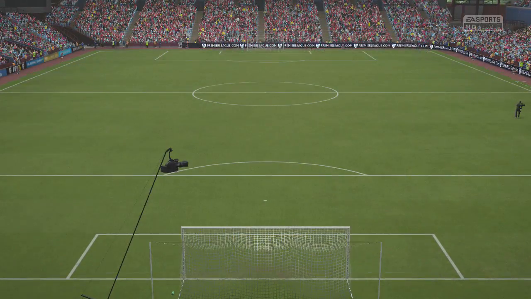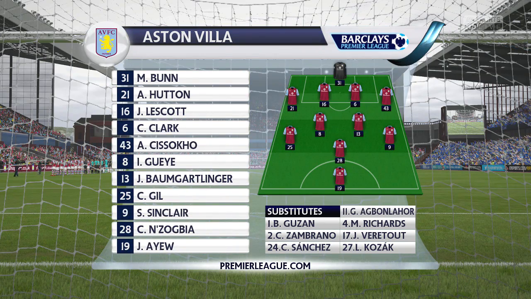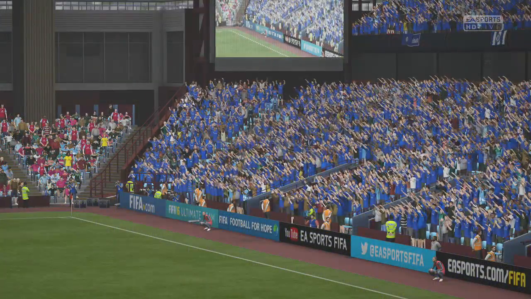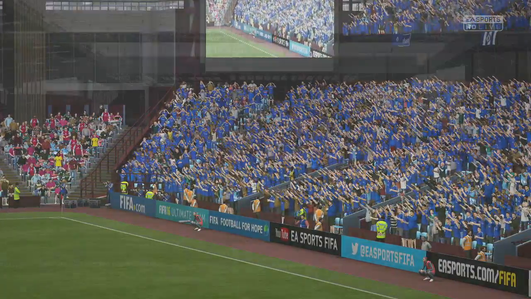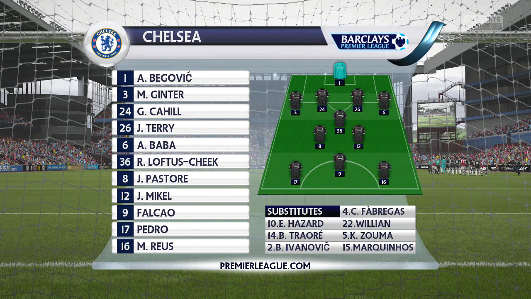The final game of today's episode is against Aston Villa at Villa Park, and this is the Aston Villa side, not the strongest of sides in the Premier League. Obviously in real life they did get relegated, but in this game it's a great chance for us to boost up our goal difference. Like I say, we don't want the Premier League title to come down on goal difference, because Man City have a great chance of beating us in the Premier League if it does.